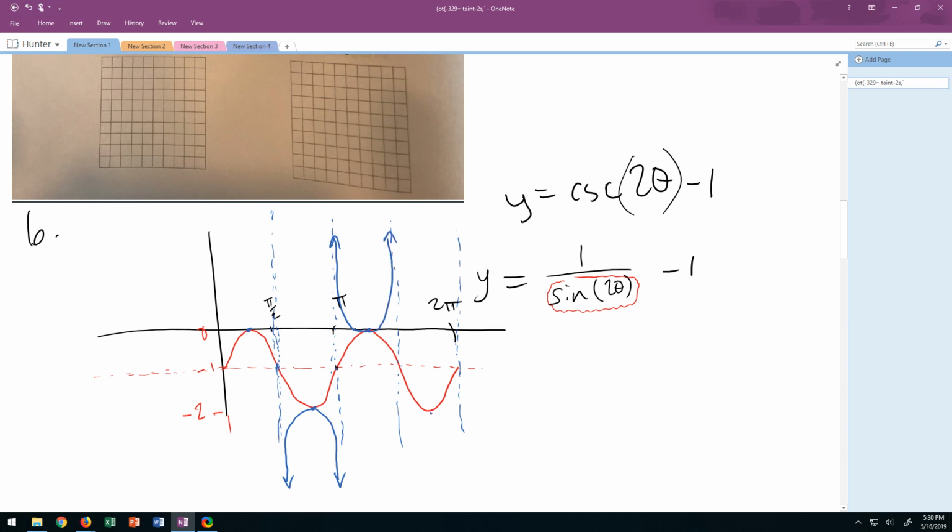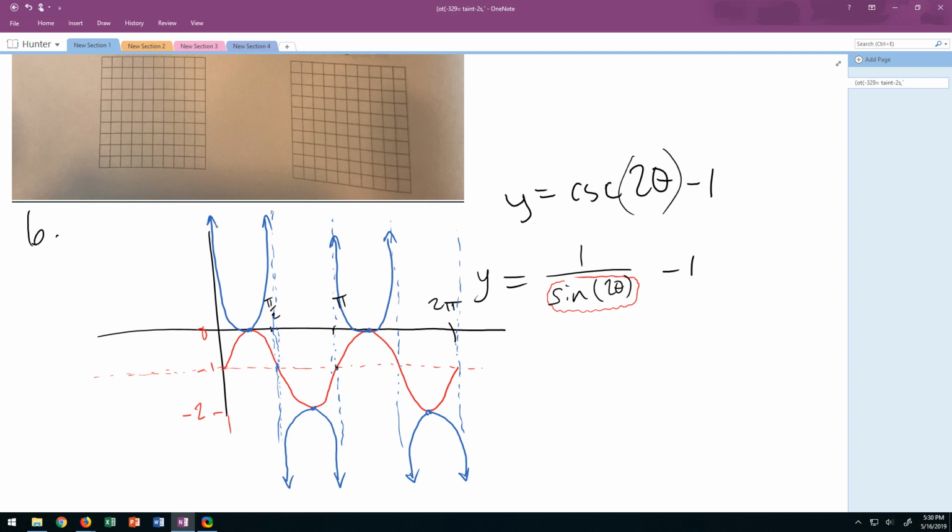Of course, when you graph this, you should either draw the sine, the thing I have in red, very faintly so that people don't think it's part of the graph, or you should draw it and then erase it after. So what I have in blue now is cosecant of 2 theta minus 1. Minus 1 being the vertical shift downward, and the 2 being the number of cycles being crammed into 2 pi. Right now my period is pi because that's the width of one cycle.